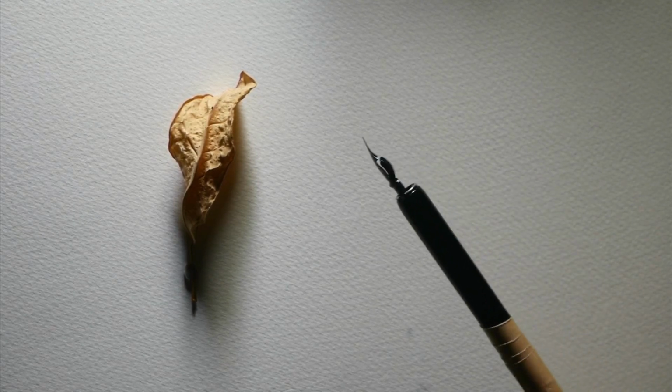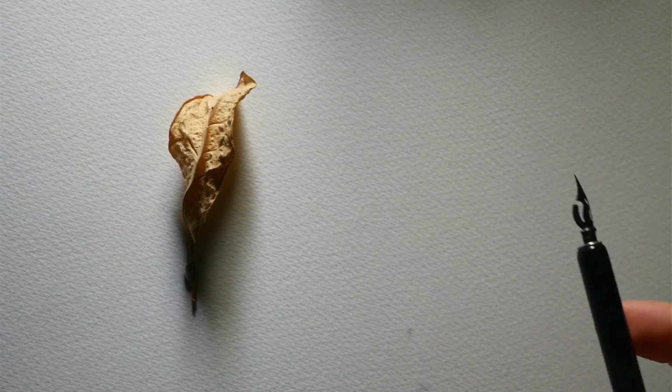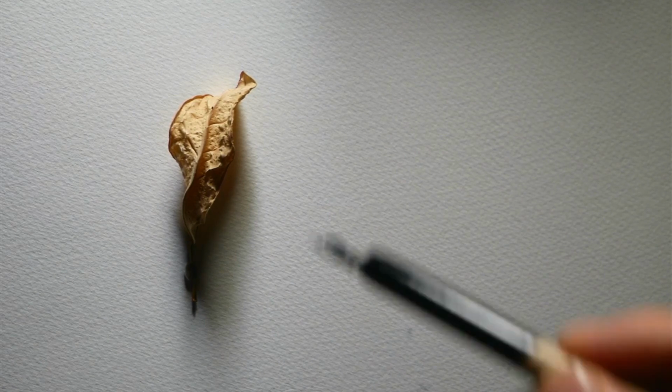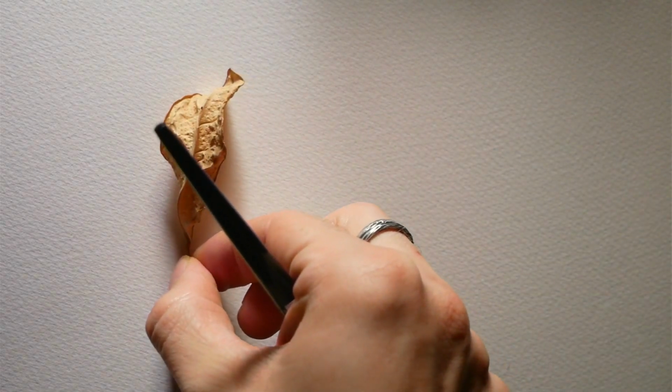So I've got a quill pen here. Just a nib attached to a kind of variable or versatile holder. And it's something I've been doing a bit over the summer holidays, so I thought it might be an interesting thing to start with, and we can develop as we go. So we started with a super simple little object to work from here. This is just a tiny little dried leaf, which makes quite a nice abstract shape.